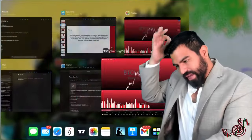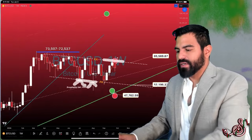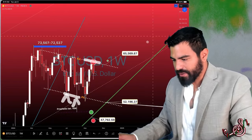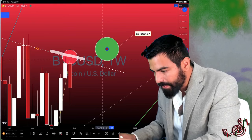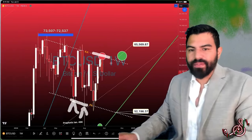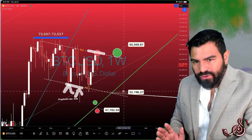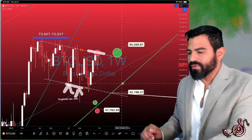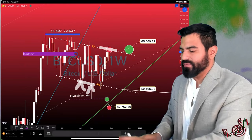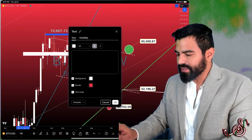Okay, now I'm going to conclude that by putting that in my report, and I'm going to hide all of this and show you here. So this is again where we need that health. It needs to be above this oscillation. Needs to be above this line, closer above 65. We need to be there before we start talking about going up. But as it is, I'm going to be looking more towards lower pricing because I don't see the professionals participating just yet. And that's going to conclude my report. And then we'll look at USDT.D to confirm that. Any questions for Bitcoin while I'm typing this up?